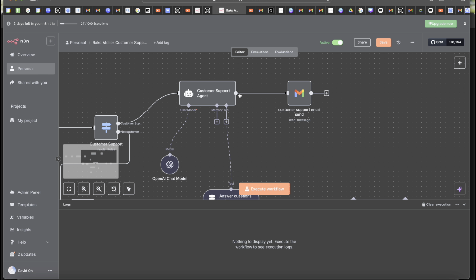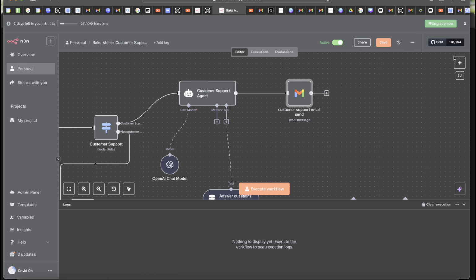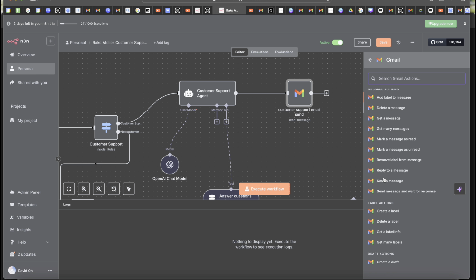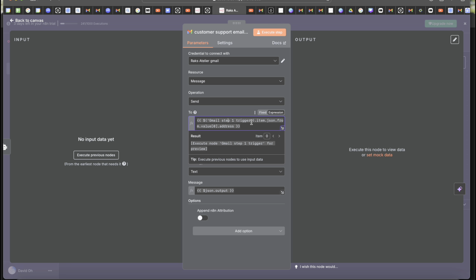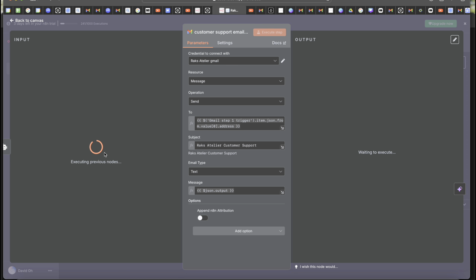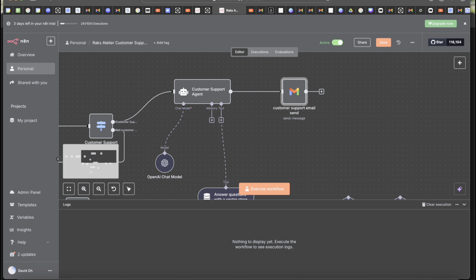After that, you're going to come into here, add the plus button, and then what you want to do is send email. So you can come into here, Gmail, and then send email or send the message right here. After you're done with that, obviously you guys can do whatever you want. You send it to the person that sent the customer support email message, and then the subject is Roxy Taylor customer support email, then the text, and then you could just put the message as well. So for example, if I execute previous nodes, well, obviously it doesn't show right now, but I have to refresh my screen. But this is pretty much what it looks like though.